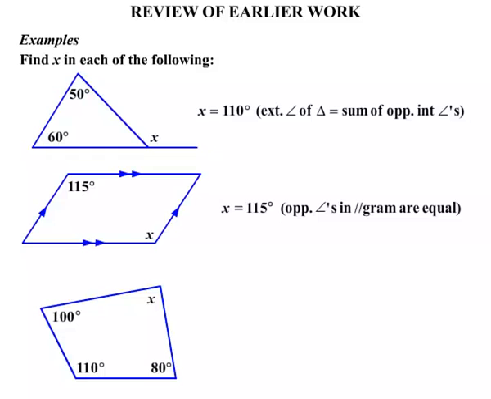And the final one we're doing here, this is a quadrilateral, four sides, not any special type of quad. So all those four angles add up to 360 degrees. So using the calculation we'd find that x equals 70 degrees to make up the 360. Angle sum of a quad is 360 degrees.